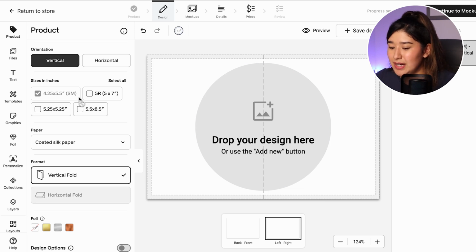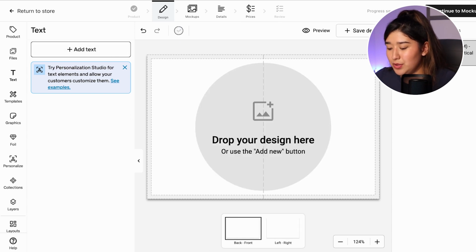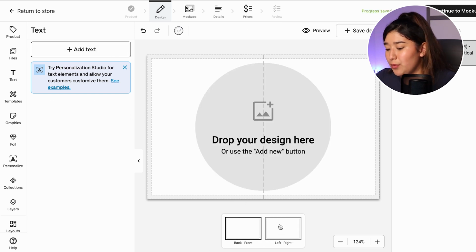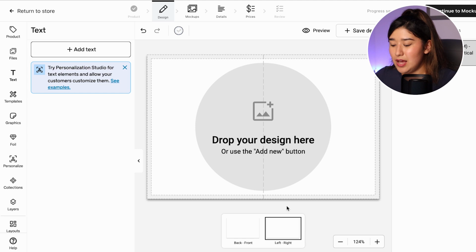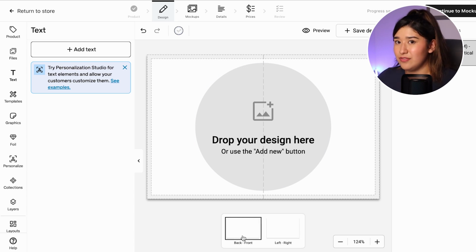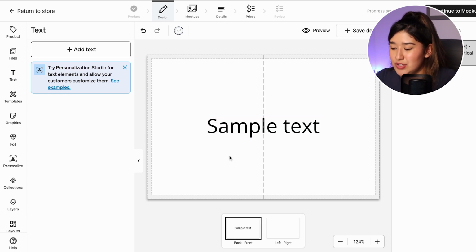So to start with my designing, what I will do is first of all add my text. Over here, we can click on add text. But we have to be very careful where we are adding our text. As you can see over here, we have the back and the front of our greeting card, and the left and the right of our greeting card. So if people open it, you can add your text if you want. You don't really have to because we're going to be working mostly on the back and the front, but you could also add things inside of your greeting card if you want to. So now I am on the back and the front, and I'll add my text.